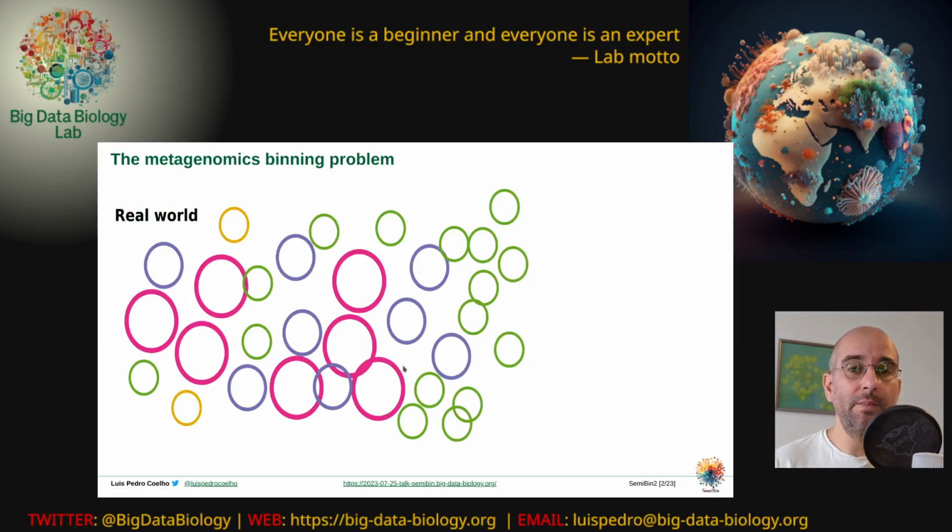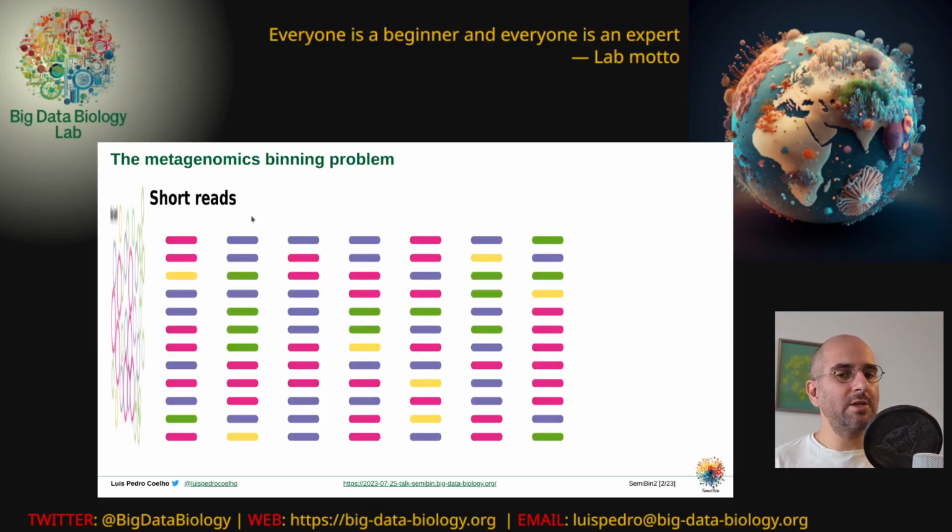We are talking about metagenomics. What that means is that we have these genomes in the real world that are bacterial genomes, and they are very nice. They are circular, complete, and as we know, and this is the microbiome, bacteria do not live by themselves. So we're going to have here maybe some of this magenta species and some green species and some of the purple ones. And some of them will just be more abundant than others. We'll have multiple copies of the green one, many more than the yellow ones. And in a typical metagenome, we'll have many more of these, maybe hundreds of species.